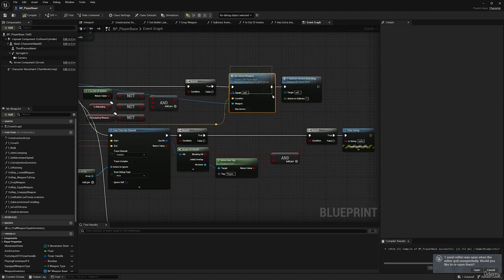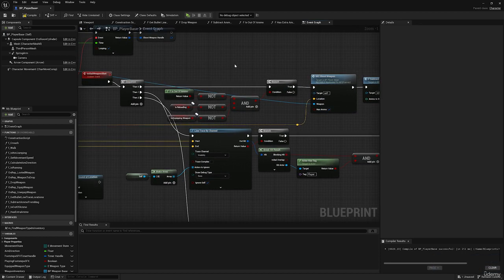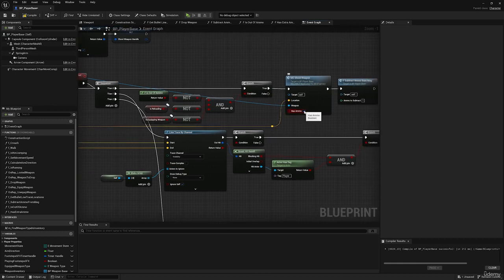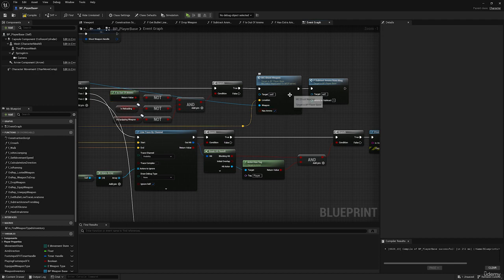So here in the MC shoot weapon, we need to tick this. Remember to make this true. This is the normal code that we have, and we already have ammo here whenever we are shooting because we're basically taking a look here if we are out of ammo or not and all of that stuff here. So just tick it here and that will be correct.